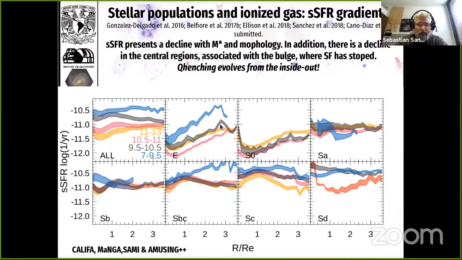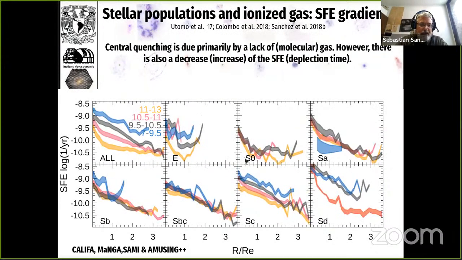And in the outer part, late type galaxies may reach a specific star formation rate similar to what you find in late type spirals. It is in the central part where the star formation drops, and this drop is again associated with a deficit of gas rather than with quenching deficiency. So the lack of gas is more relevant than the quenching efficiency for this halting of the star formation from the inside out.